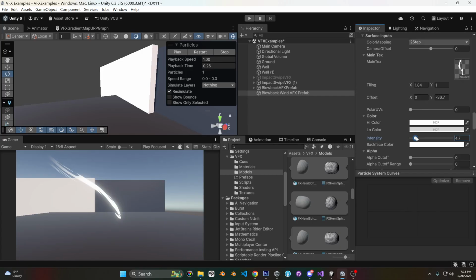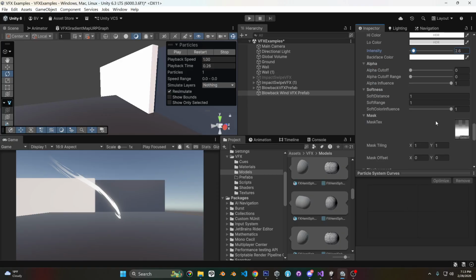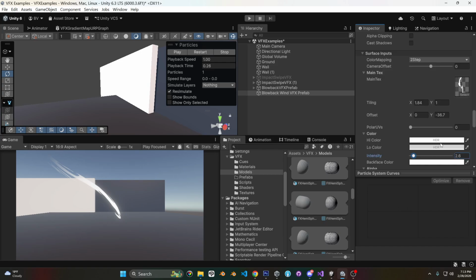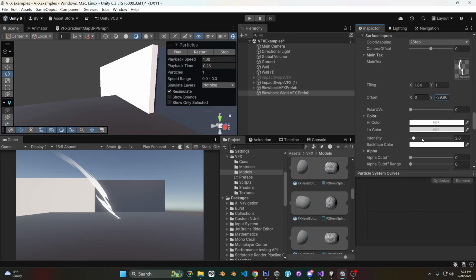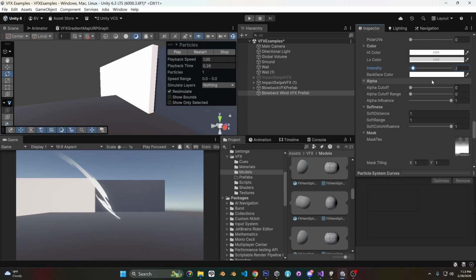Up the intensity just so it pops a little bit more. Probably don't want it to glow, but just for this exercise. Yeah, then it's too light down here. I'm messing with it.